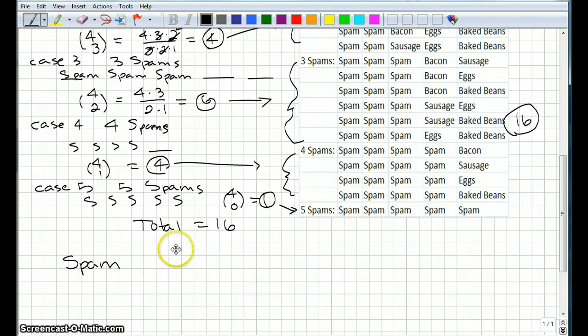And then the choices are off the screen here, but they were bacon, sausage, eggs, and beans, right? And you're looking at the menu. I can only have one serving of each one of these. So I'm going to say, do I want bacon or do I not? Do I want sausage or do I not? Do I want eggs or do I not? Do I want beans or do I not?